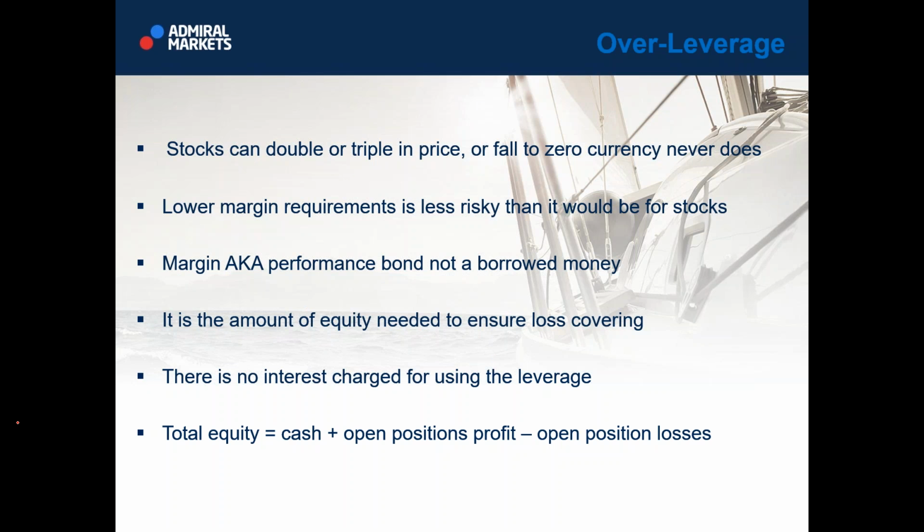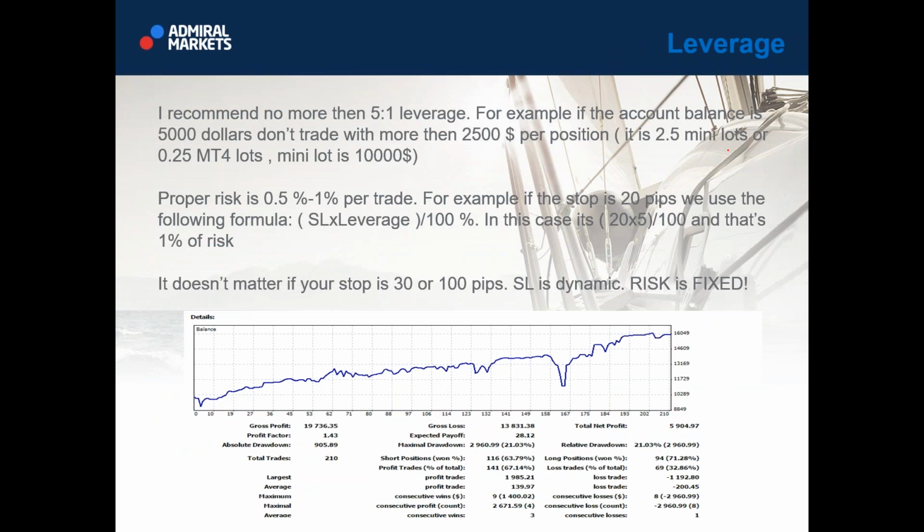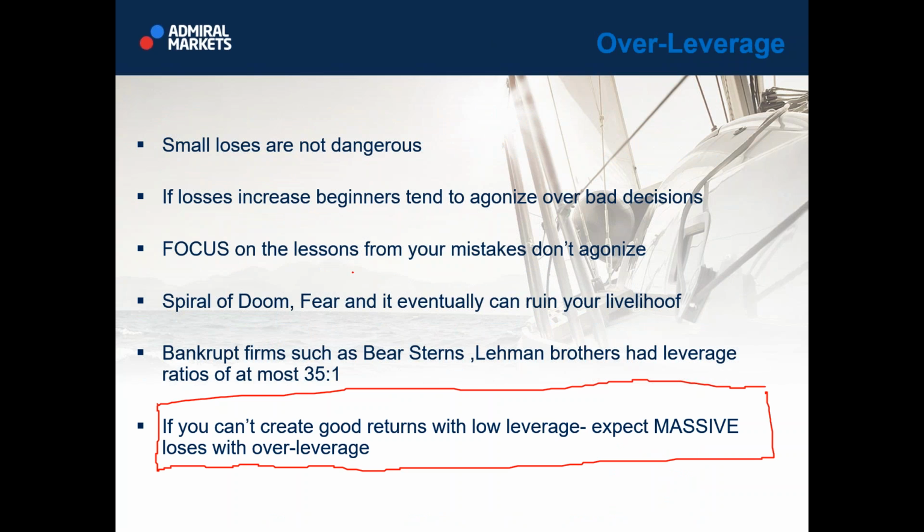We will talk about pip value, don't worry. Ilya is saying low leverage prevents you only from opening too many positions, but the pip value remains the same. I refer to this: if you have a $5,000 account, are you safer with 5 to 1 leverage, which means 0.25 lots, or should you open one full lot of a trade? What is the safer bet? Generally speaking, 0.25. And pip value is not always the same.